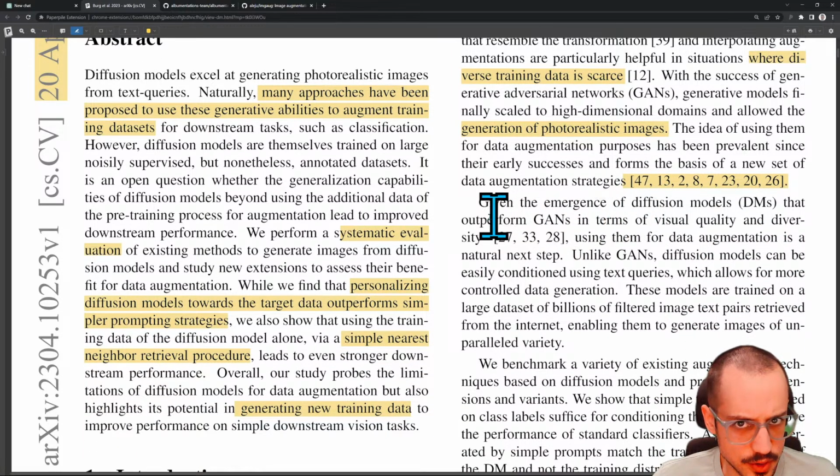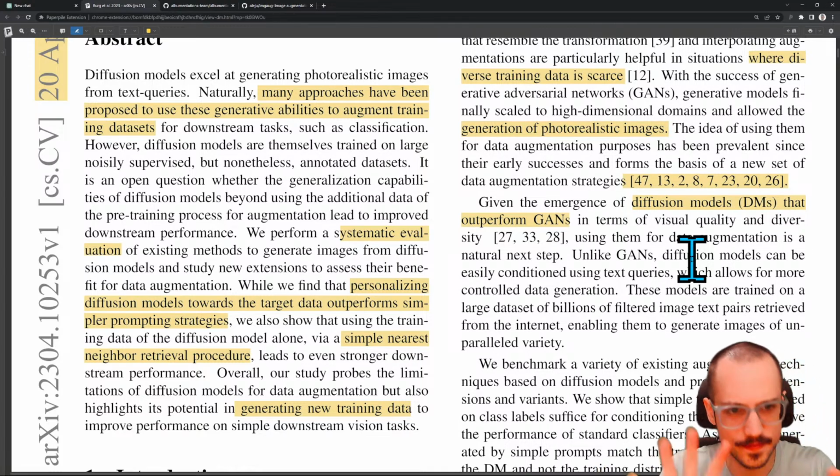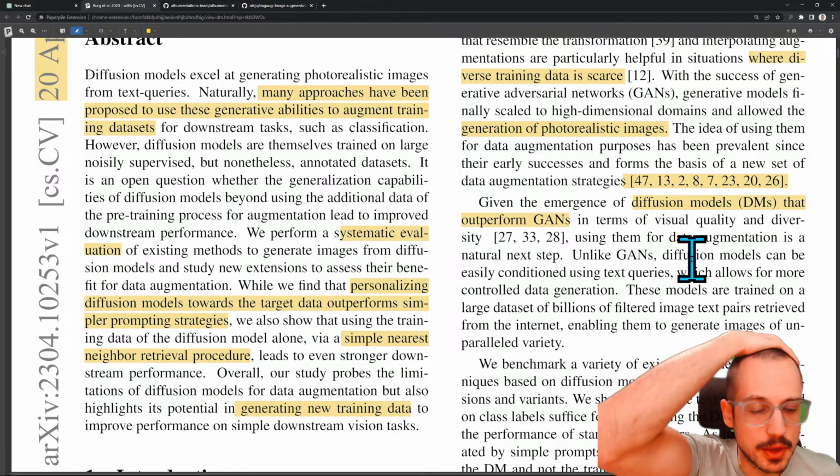Given the emergence of diffusion models that outperform GANs, even this is not necessarily confirmed, right? I think we've read papers that go back and forth on this. I remember we read a paper that said diffusion models beat GANs, and then we read another paper that said no, GANs are still better than diffusion models, and then we read another paper that said diffusion models are better than the GANs. So it seems like there's still this constant war between model architectures, right?